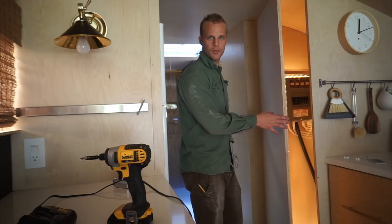We got a problem. I thought it was the piece of wood that was keeping me from opening this door, but it's not. It's the actual door. Pinching on the edge here, this is not gonna work at all. I think the only way to fix this is I've gotta take the hinge and put it on the outside. I think that's the only thing that's gonna work. Time to try this again.